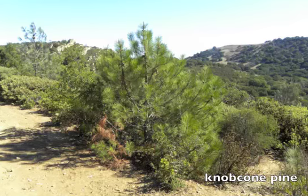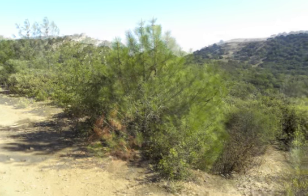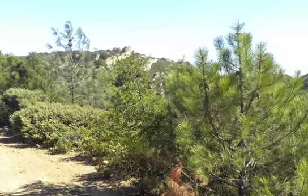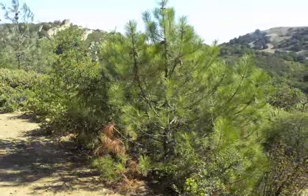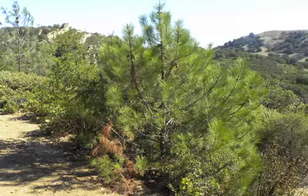When we made this guide in 2011, it was only about 8 feet tall. 20 paces uphill from that is a tall, wispy gray pine. We'll start with the little guy, the knobcone pine. Here's one of our first little knobcones. I remember the controlled burn 8-10 years ago that happened the year before he was born.